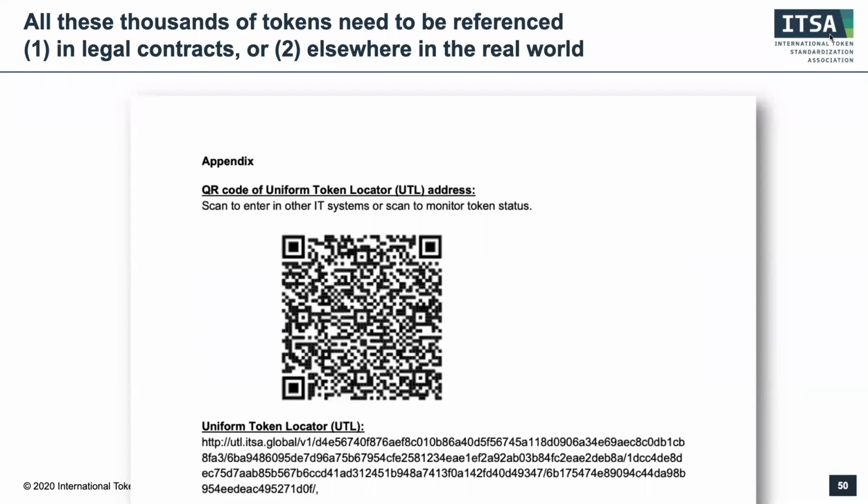For example, you can also code the UTL in a QR code. You can see this here, and the QR code can be part of an appendix of the contract. So imagine you can take out your cell phone and scan the QR code. It doesn't work right now, but it will in the future. You scan the QR code because it's in the appendix of your contract, and then the browser of your cell phone directly indicates to you whether the subject of the contract, like a token, might have been transacted to you or not. This is what we mean with seamless integration, which is not possible so far.